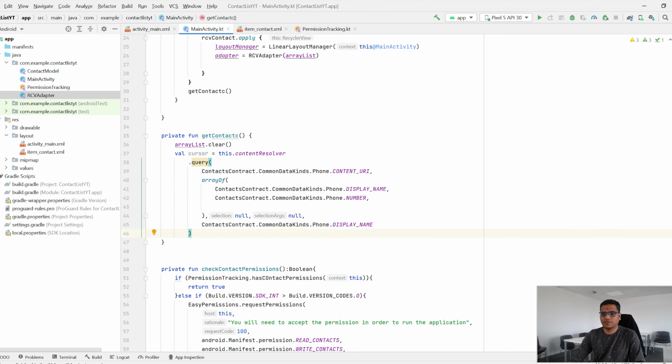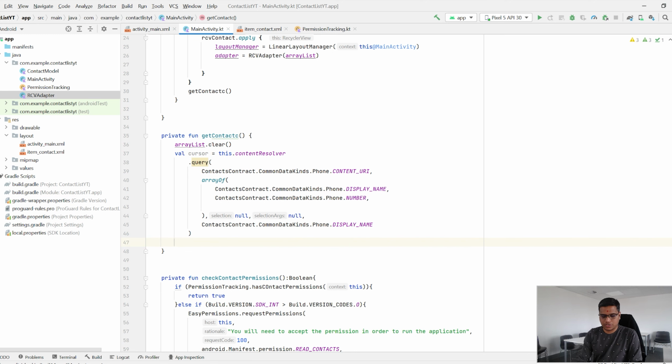Right, so now that we have a cursor of the phone numbers from our phone, we can loop through that cursor. It is a bit tricky to loop through this cursor, because if it was giving us a list, we could have used a for loop, but it's a cursor.